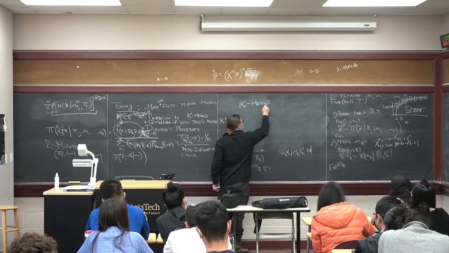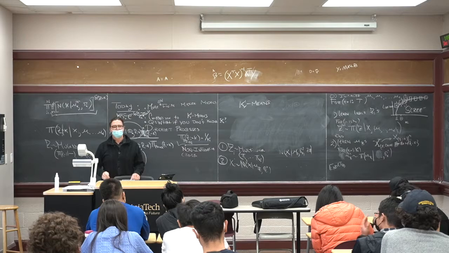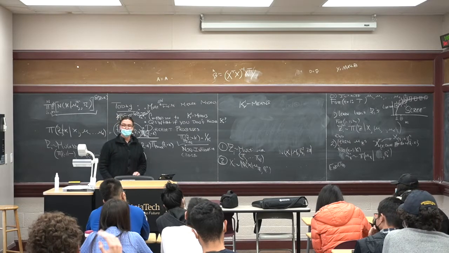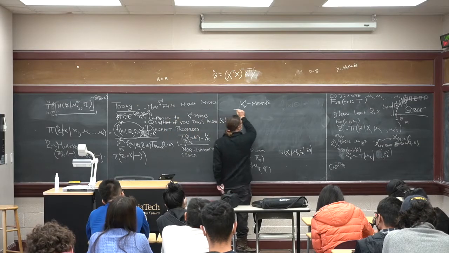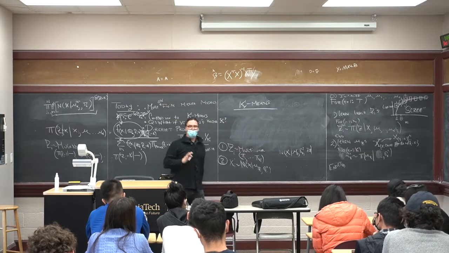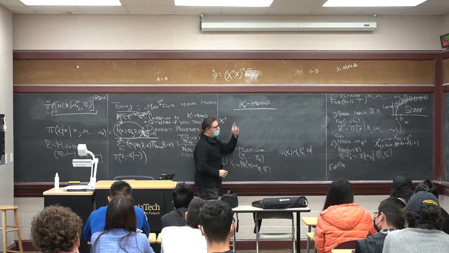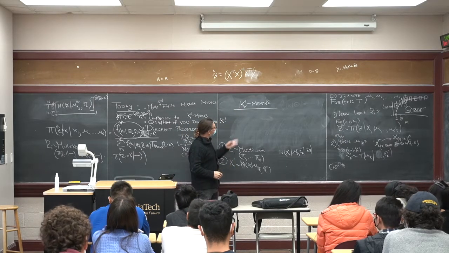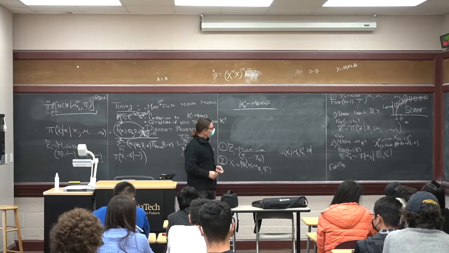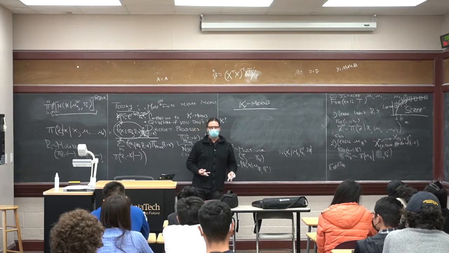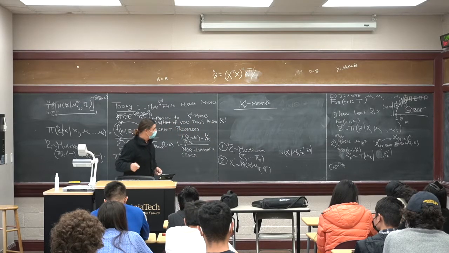Let me just query you real quick. Who already knows what this algorithm is, or at least has heard about it? And that's what I thought. Cool. So you can keep me on track. So k-means, it's very similar to this, but I'll show you where it can fail. So k-means, again, uses a distance metric at the end of the day. I'll show you what the distance metric is, but it's just mean squared error, essentially.